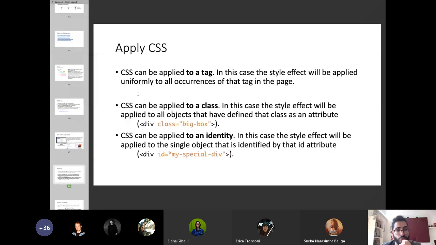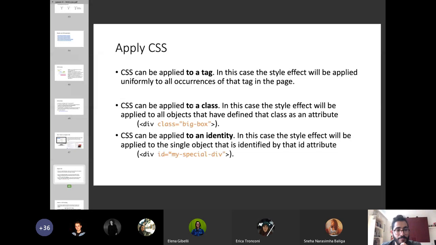CSS can be applied to a tag, of course, and this was the way we were doing before. For example, to select the heading, we just wrote heading 1. And so we applied the CSS rule to all heading 1 tags, to all heading 1 elements. We can apply CSS to a class.